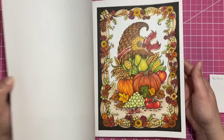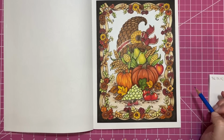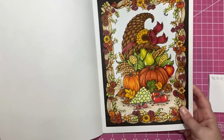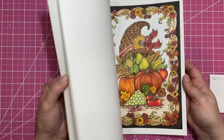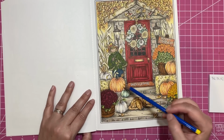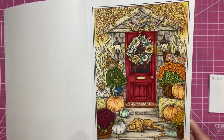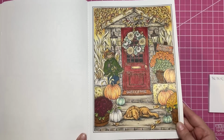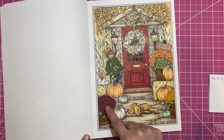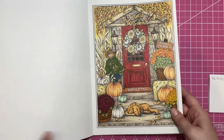I have two. So I have this one. This is the Thanksgiving one. So I have two pumpkins, right? Yeah. Really enjoyed coloring that. I thought that turned out really good. And then I did finish my front porch one. So I have 1, 2, 3, 4, 5, 6, 7 more. Yeah, I really like the way that one ended up turning out too. I wish I would have done these dark flowers a little more red than the purple, like the dark purple mums, but I think that turned out really pretty.